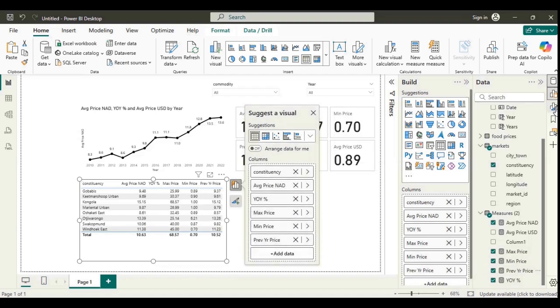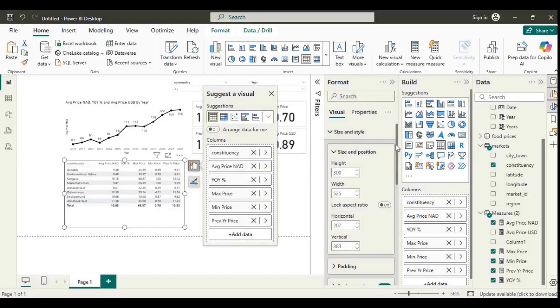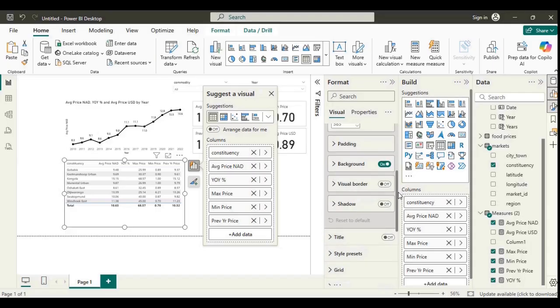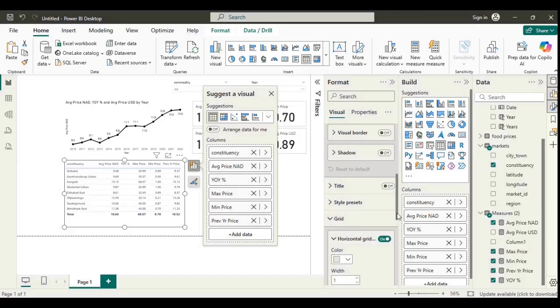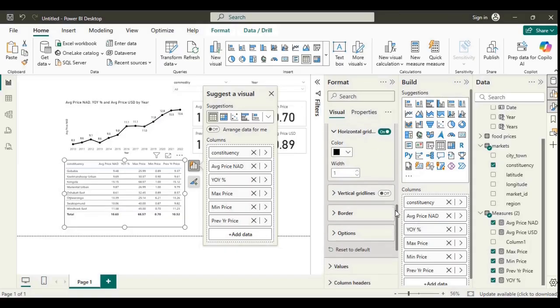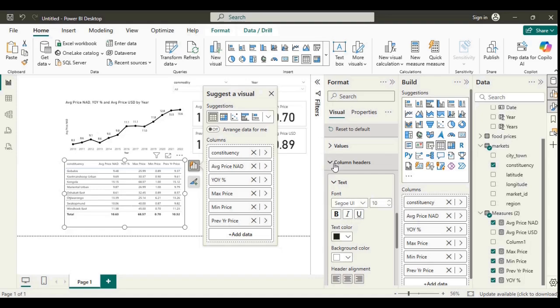So let me do some formatting. Let me go to style presets, see which one looks good. Let me do a horizontal grid. Let me increase the size of the column headers.